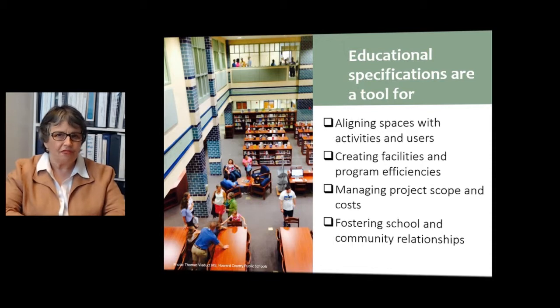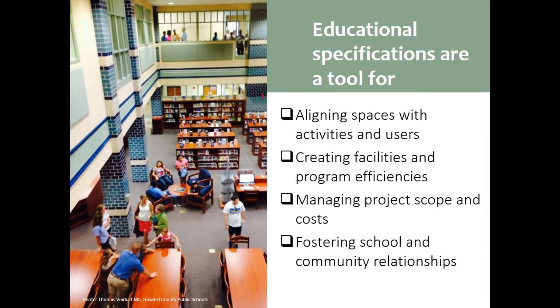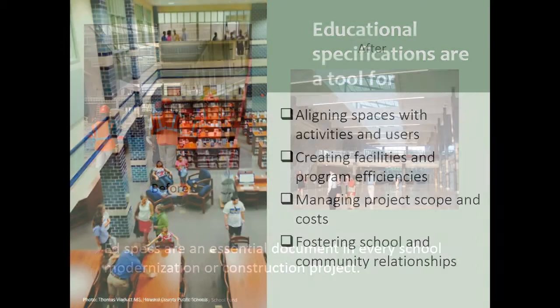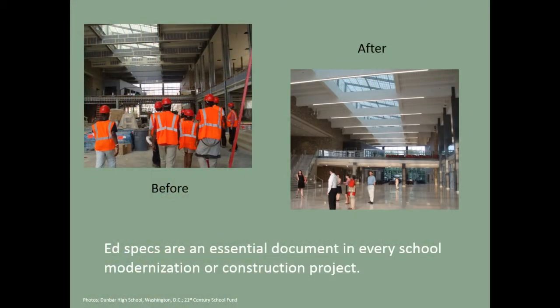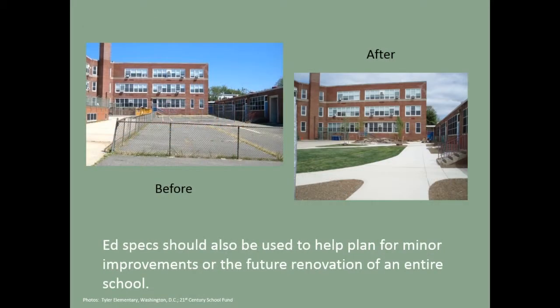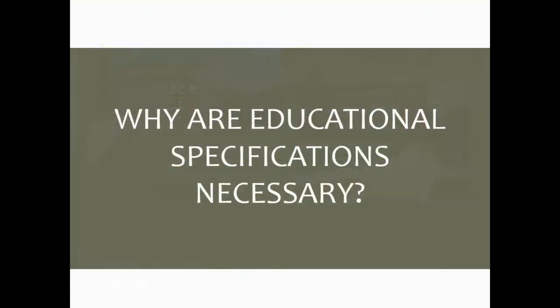Ed specs clarify the activities that will occur in the school, the spaces needed, and the functional relationships required. Ed specs are always part of a new construction project as they define the requirements for each space within the school. Ed specs should also be used to help a school district and community plan more modest facilities projects that bring new life to an existing school and help clarify facilities needs for future projects.